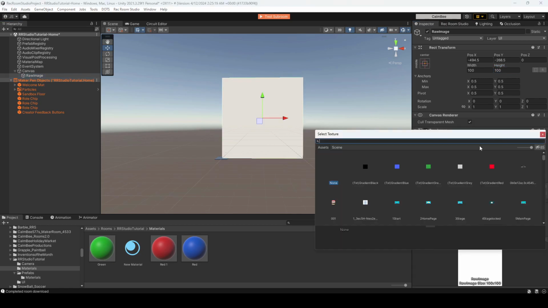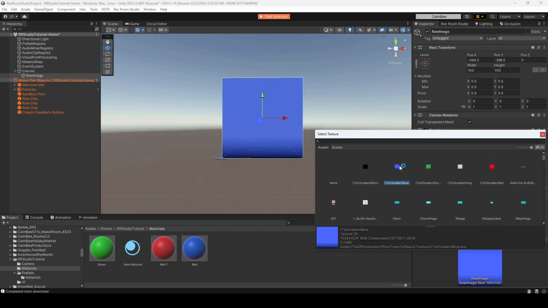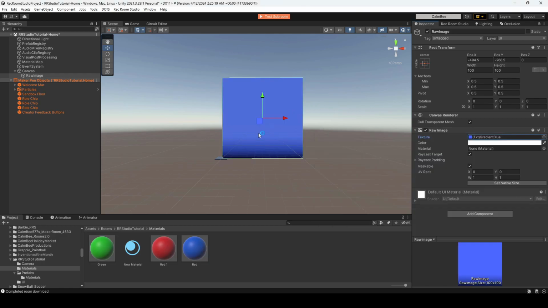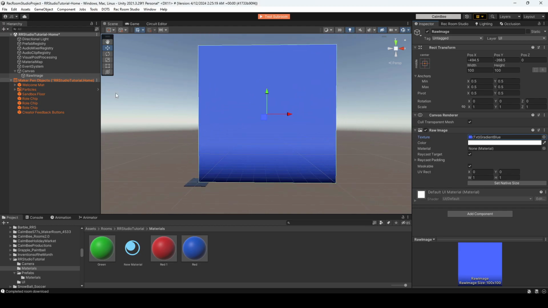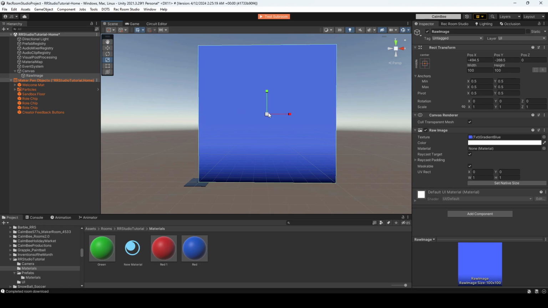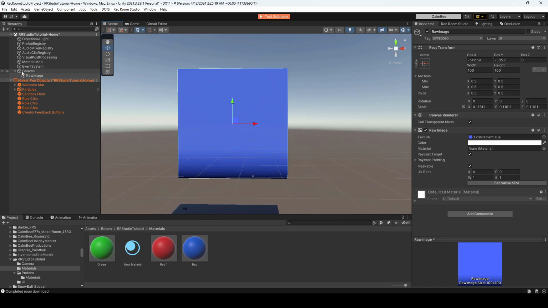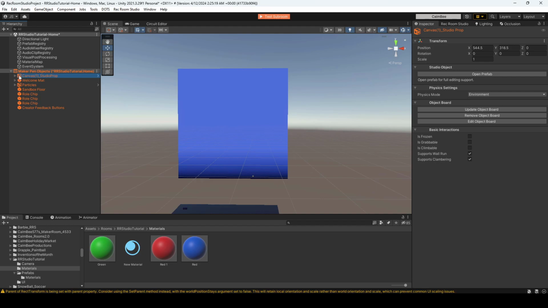We'll add an image. It doesn't really matter what image we select for now, as long as it just shows that we have some sort of menu set up. All right, so we have our simple menu, and I'm going to scale this down a bit more. There we go. Let's just pretend that's our really fancy canvas. Let's drag it into our maker pen objects, and this will convert it to a studio prop. Now that we have a studio prop, let's open the prefab.